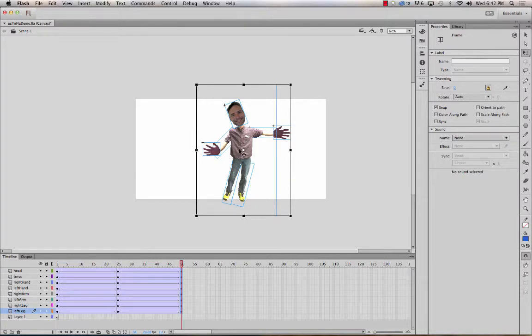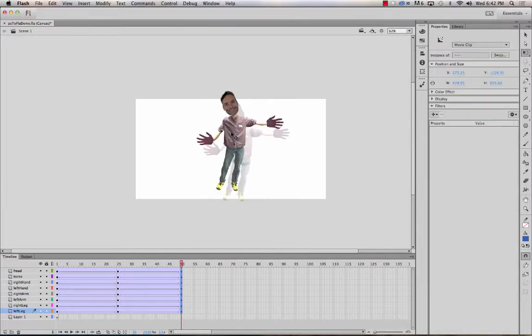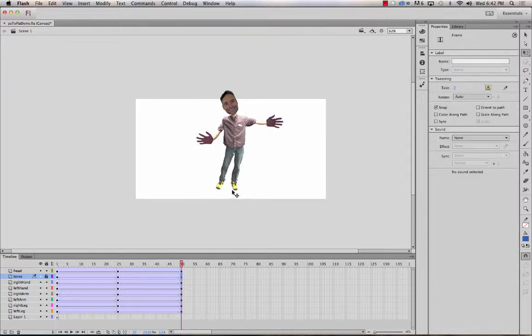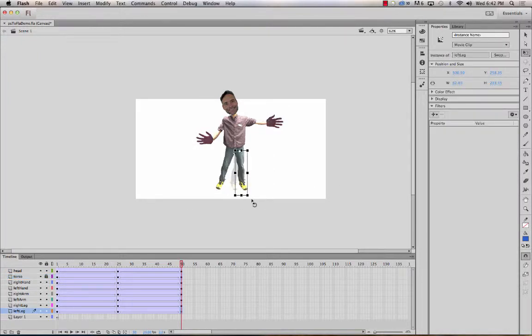Let's say I shift it to the side if I want to now decide that it's going to go up. And now lock the torso because it's causing no end of headache. And then go through and animate the pieces.